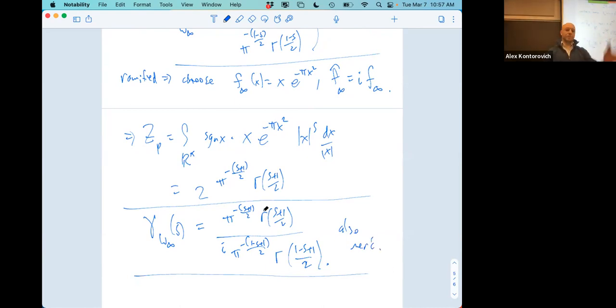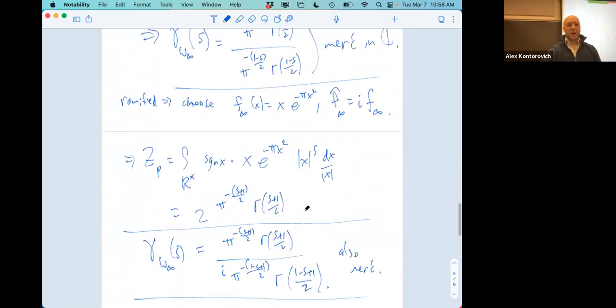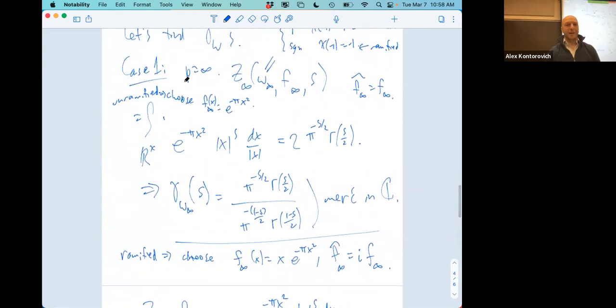Gamma's going to have poles, and 1 over gamma is going to have zeros and no poles. Kind of crazy that you can multiply all these things together and then you don't get a zero limit point or anything like that, breaking everything. If you had a limit point of zeros, then the whole function would be 0. And we can evidently choose values of f where it's not identically 0, which means you can't have a sequence of limit points of poles or zeros. Okay, so that was the p equals infinity case.